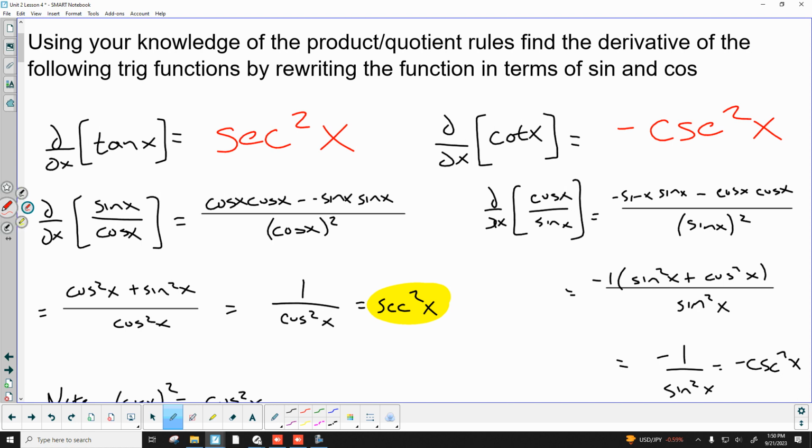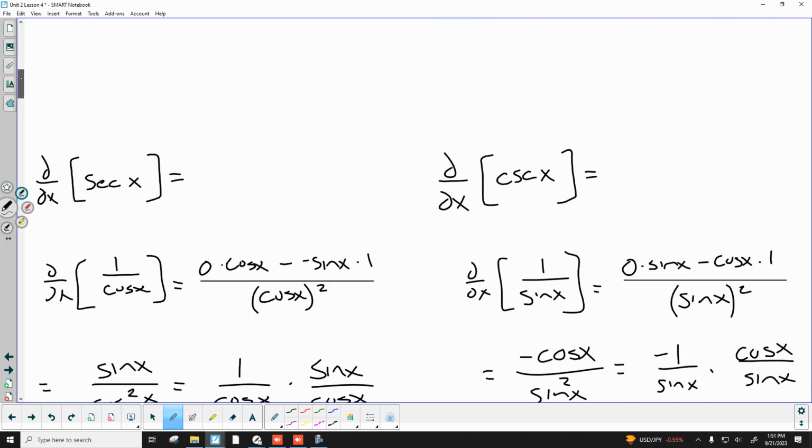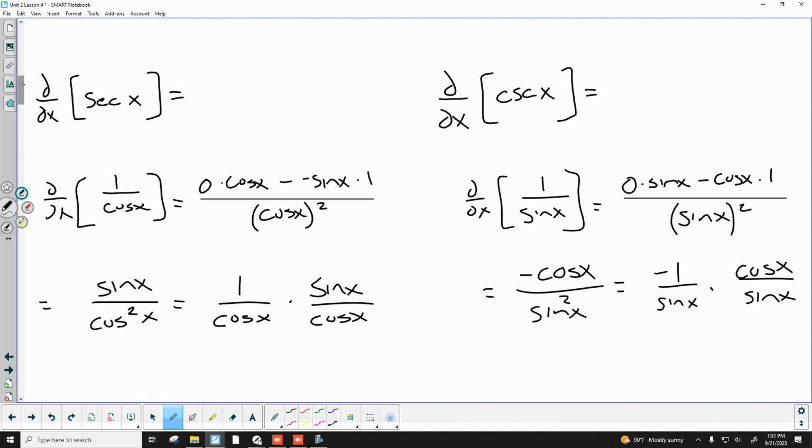Similar to how sine's derivative and cosine's derivative are similar but different. One thing that is very important is that a trig function squared like this can be written as secant of our value, quantity being squared. We'll do a practice problem where I'm asking you what is the slope of tangent at a certain value, and you'll have to find the secant of the value then square. If we did secant and cosecant, again rewriting it and then using the quotient rule, we'd find that the slope of secant is secant x times tangent x. This is just something that you'll have to have memorized eventually.